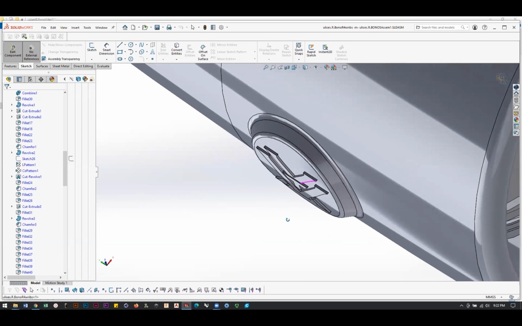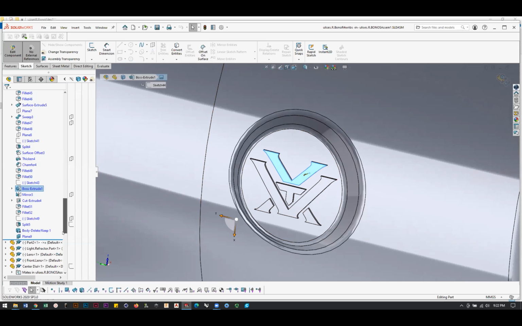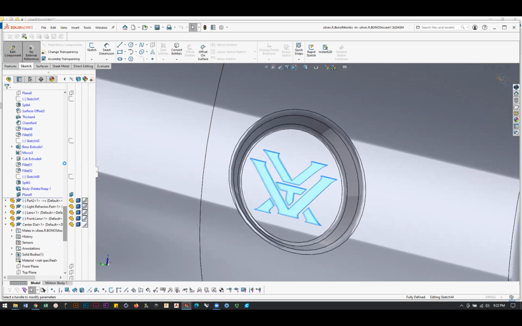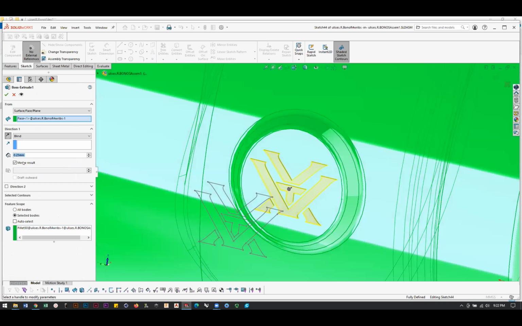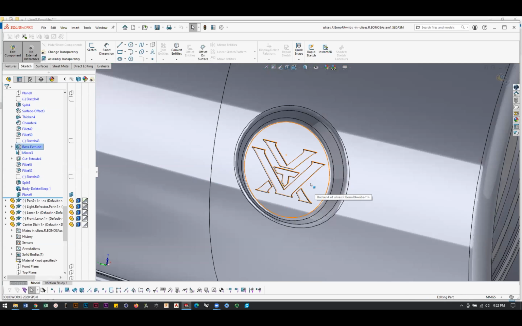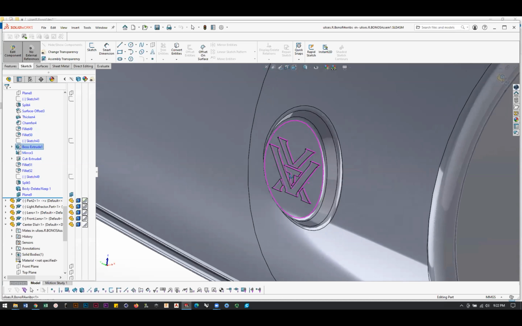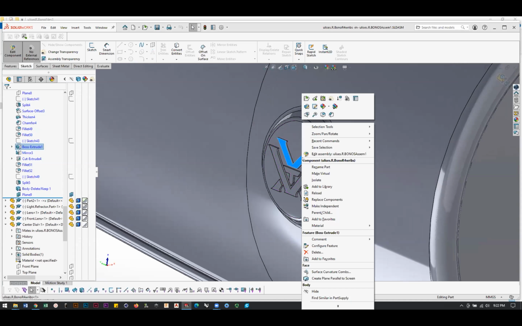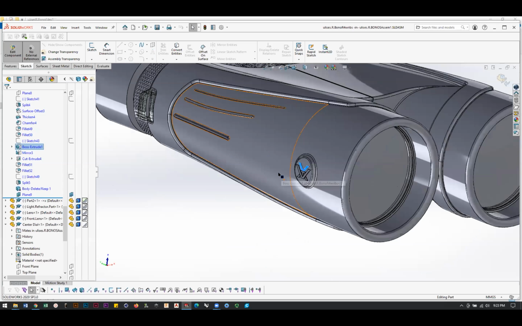So you didn't get the double logo there. Is this a separate part? Are you keeping this? I just fixed it, so now it's a separate part. Okay, cool. But also, I was having trouble getting the double effect with the offset. I don't know why it wouldn't let me. I kept trying it and it just would not let me. Yeah, it's in the video and it's a pretty lengthy process. I think what I did is I put a plane out here and then converted entities to get the linework onto the plane, then offset those and pressed it back onto the model.